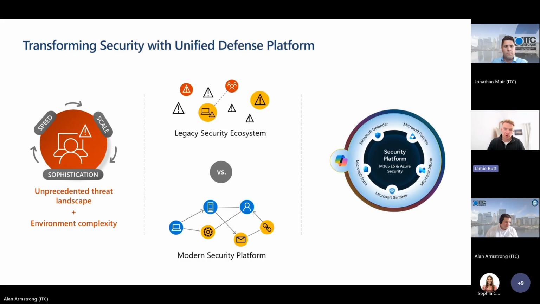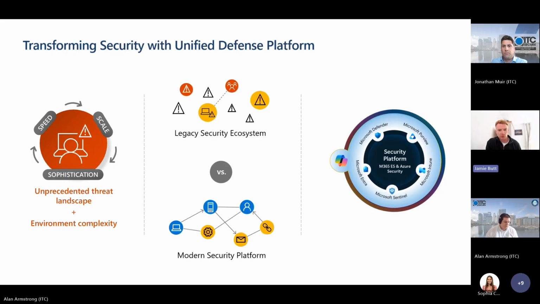I think it's probably obvious for me to say, and hopefully as security leaders on this call you're well aware, that security has massively changed over the last few years. What we're really seeing from a Microsoft perspective is probably two main drivers behind those changes. The first one is the enterprise environment itself that we're looking to secure. Previously our data and our identities would have been secured within our own firewalls, within our own environments.